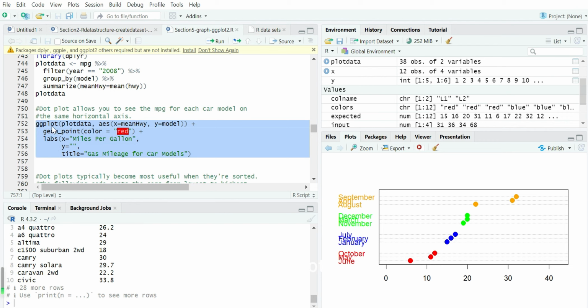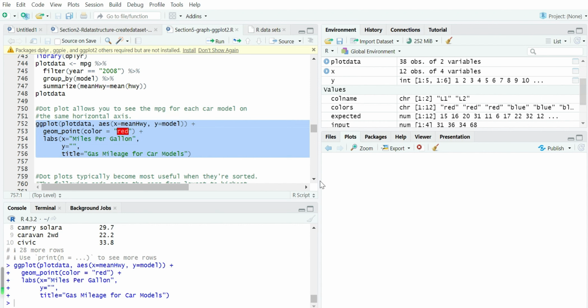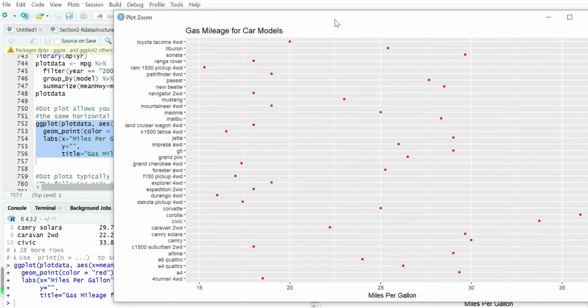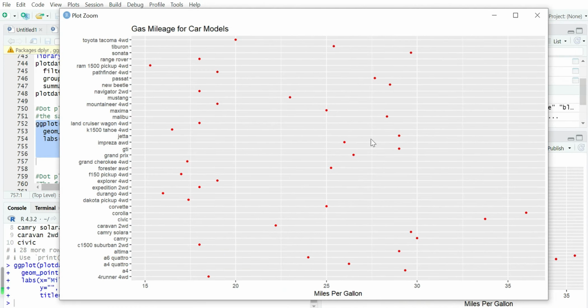So ggplot2 for dot plots is quite simple. You just use geom_point. So this is a quite basic dot plot for miles per gallon for different car models.